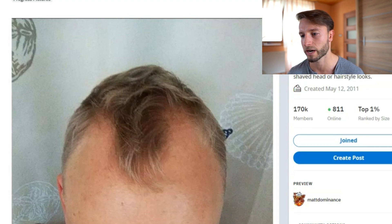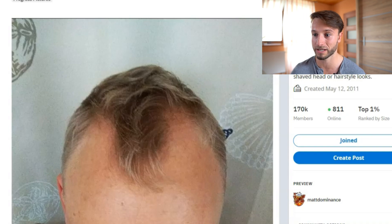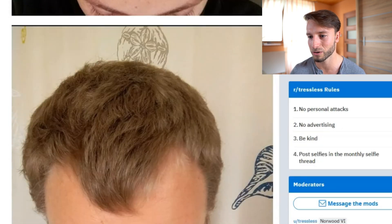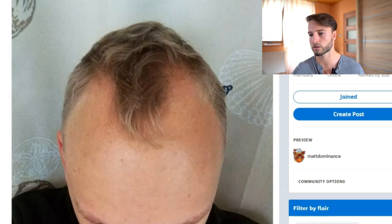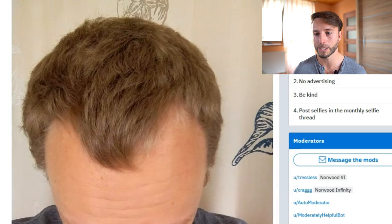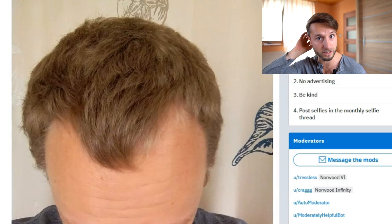If you were considering a hair transplant you might have thought you'd need 3000 to 3500 or even 3700 grafts depending on how full you wanted things. But after waiting five months on medication and seeing this result, you'd realize you probably only need 1500 to 2000, or 2500 at most. You're definitely saving grafts in your donor zone. This is what I call smart planning before a hair transplant — using proven medications to regrow hair first, so you waste fewer grafts.